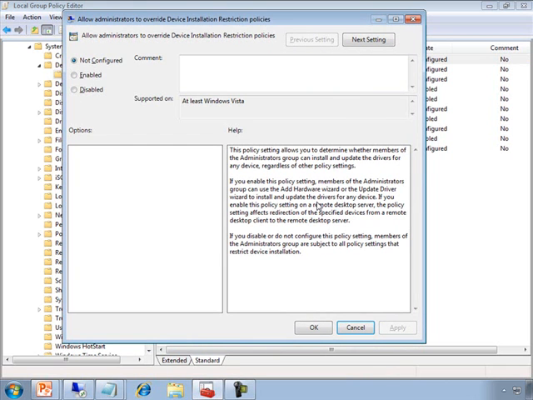If you don't configure the policy or you disable the policy, even members of the administrator group cannot install the hardware. So if you do have to have a back door, then you need to make sure that you enable this policy so that members of the local administrator group can do their jobs more effectively. By simply not configuring this policy, it's not enough, because not configuring this policy has the same effect as disabling, so you can't have an administrative backdoor if you don't configure this policy. Again, if you enable the policy, all it does is allow local administrators, or in the case of group policy, domain administrators and local administrators, to add devices to the system.